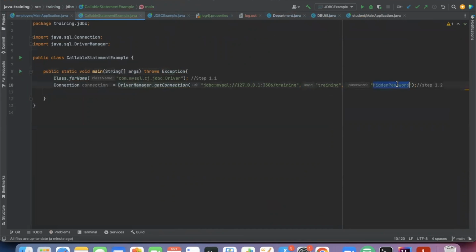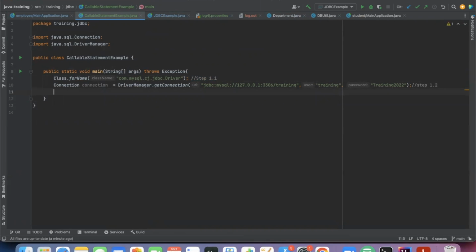Throws exception. See, I explained in detail what happens in steps 1 and 2. You need to remember them. When you practice, don't go out of focus at all. Okay. Now we got the connection, right.